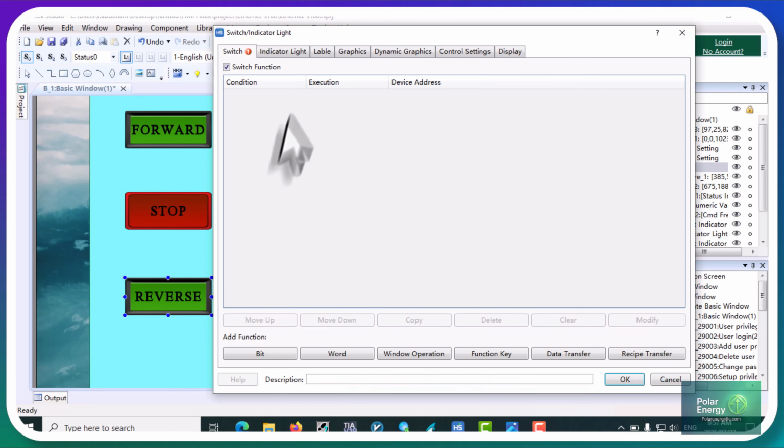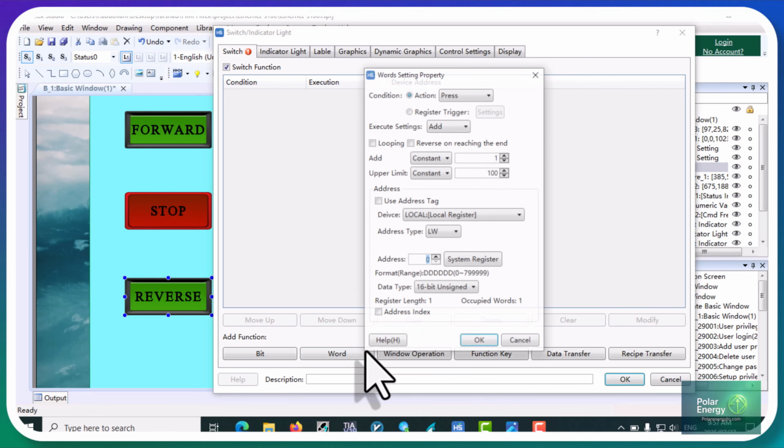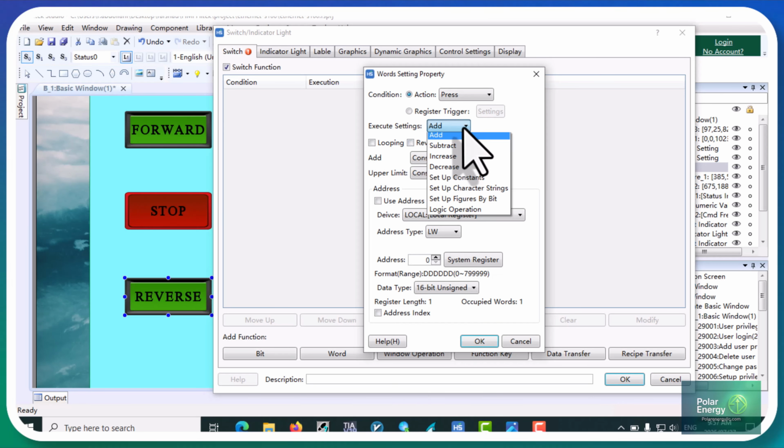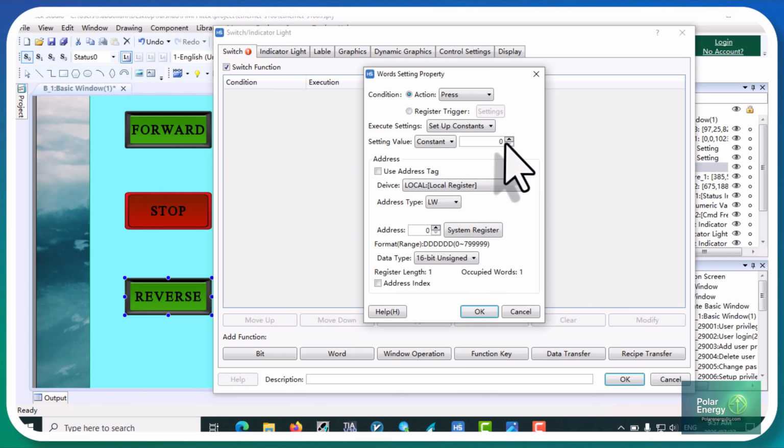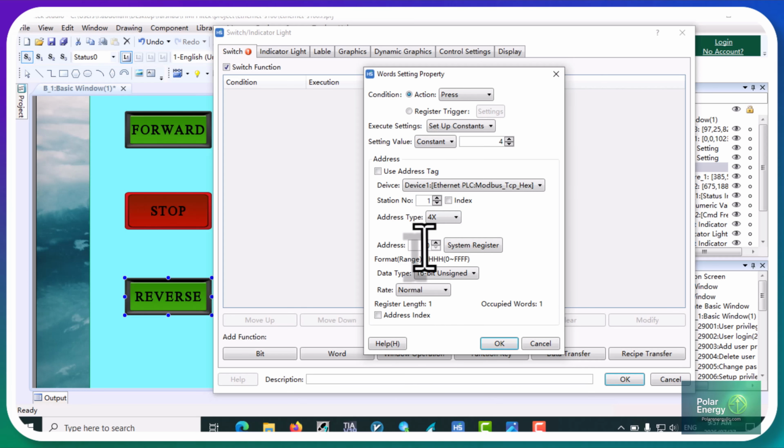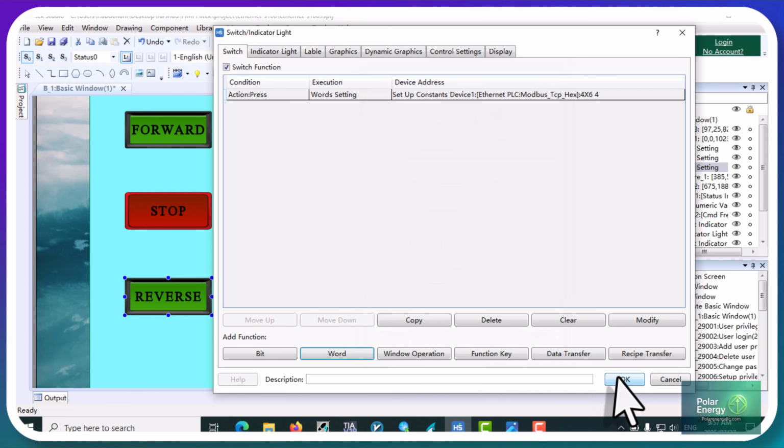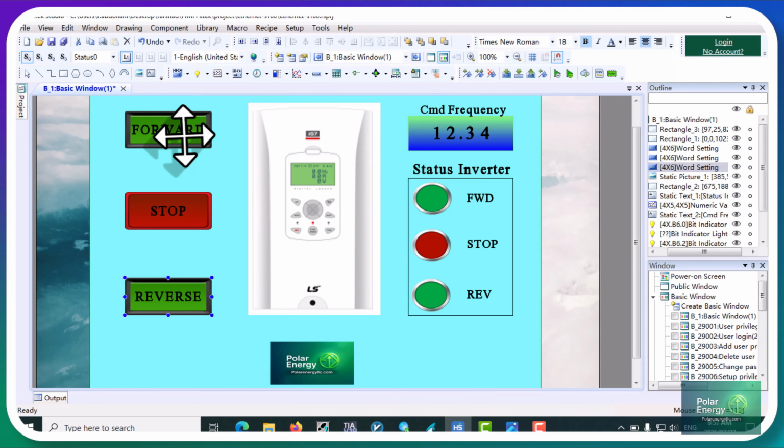For reverse, we said its value should be 4. Address 6. Setup constant, value 4. To which address? To address 6. So now I've defined my forward, stop, and reverse switches.